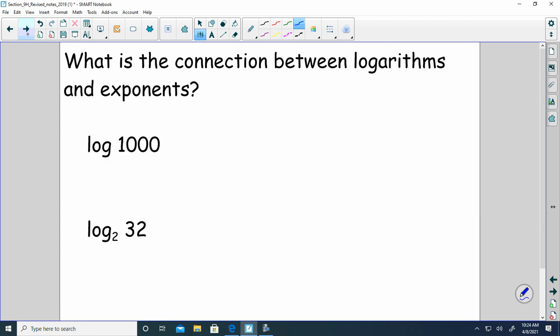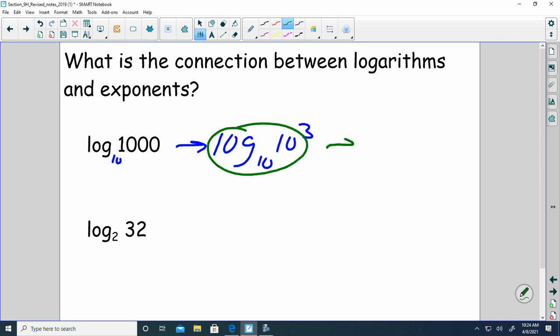All right. What connections can you make between logarithms and exponents? Okay, so if log just sits by itself and it doesn't have a base, it automatically defaults to base what? 10. So there's automatically a base 10 right there. So then we have to think about 1,000. Well, 10 to the second is 100. 10 to the third is 1,000. So this converts to log base 10 of 10 to the third. Because these are the same, the exponent just drops, and you just get an answer of 3.